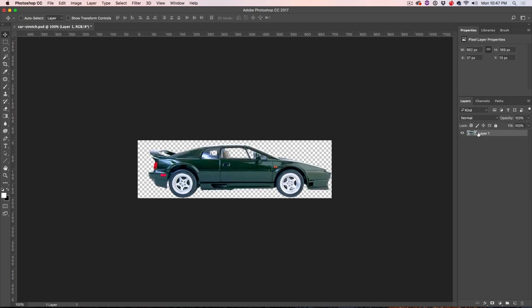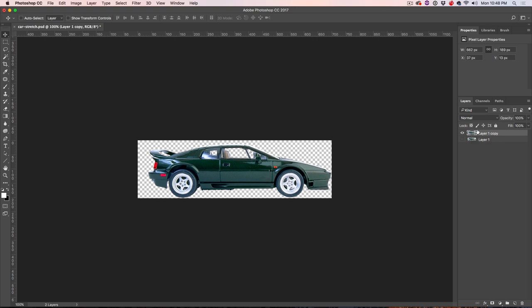What I'm going to do is just duplicate the layer, so Command J will do that, just so I can do one on each layer. So the first thing I'm going to do is the easy one. I'm going to turn this into a little toy car. Notice I've just cut that out, and I've got tons of tutorials on cutting it out, so I'm not going to go through that again. But please check out some of those tutorials.